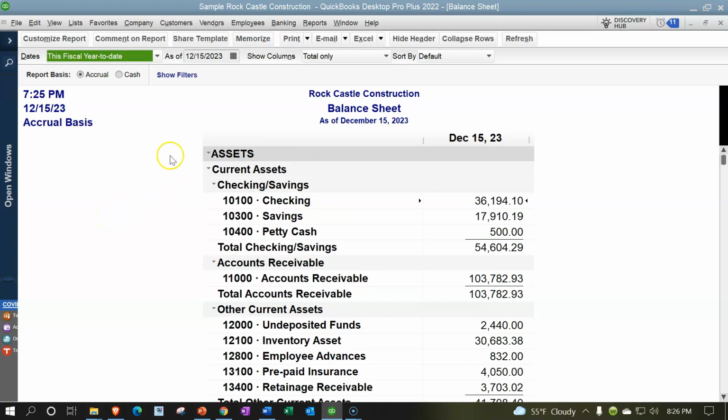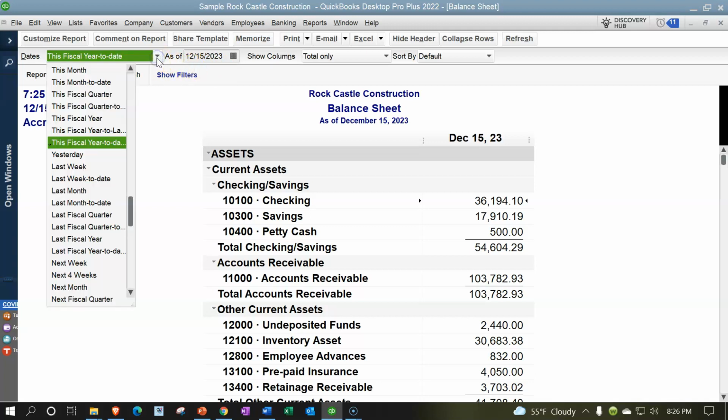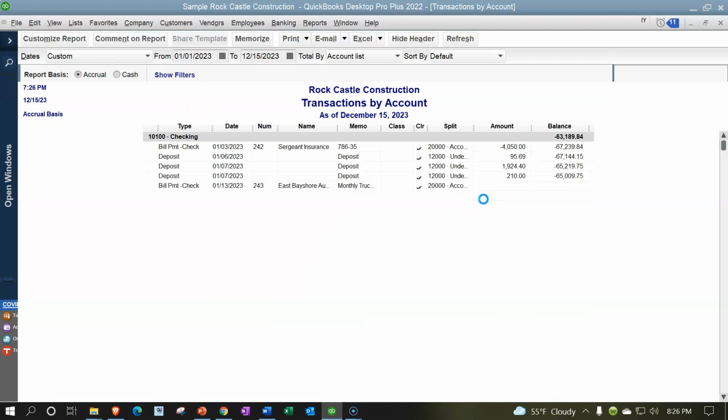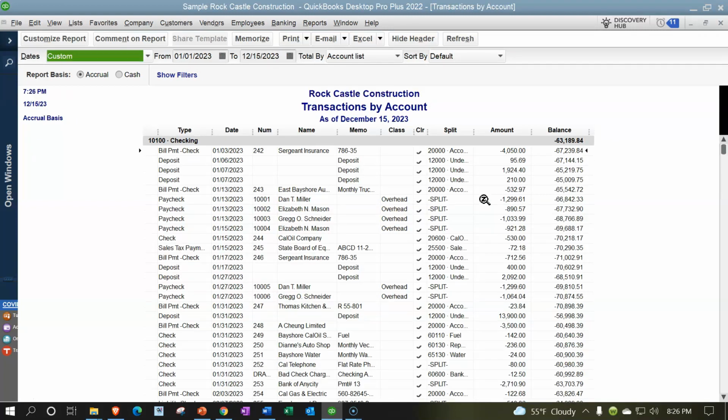First, I want to point out here that the date is as of a point in time. The default at this point is 12/15/23. You could select or change the date range using these items here. I like to customize the date range and give us a range so that if I use the zoom in feature, it'll give me more detail. In other words, if I was to zoom using this auto zoom feature, taking us to, in essence, the GL, then I want more detail than possibly what is given up top.